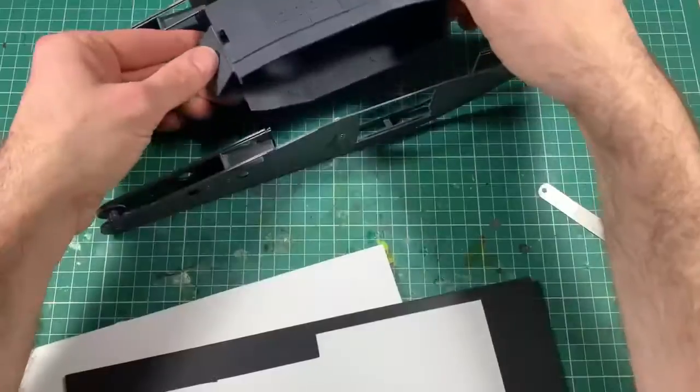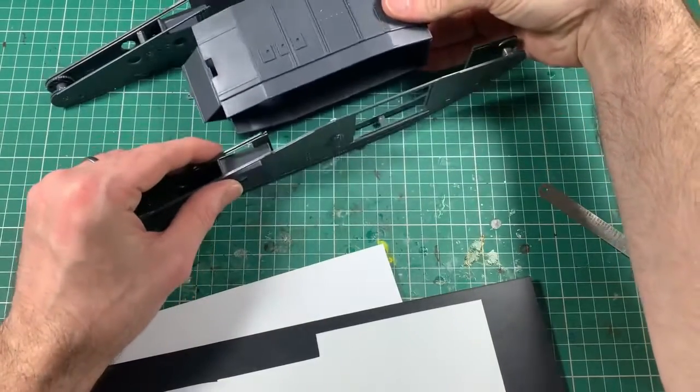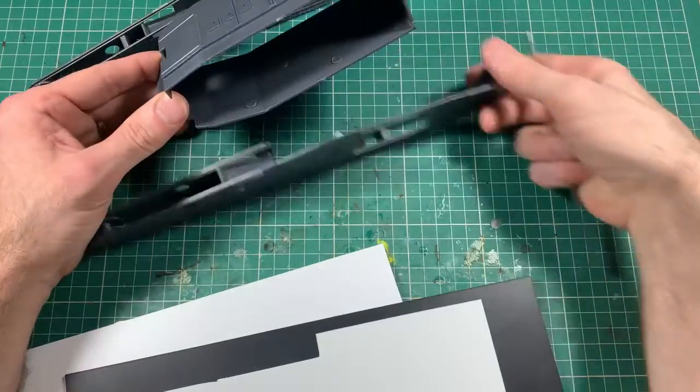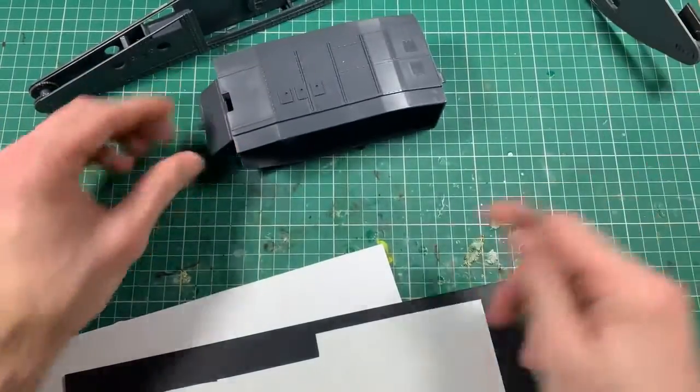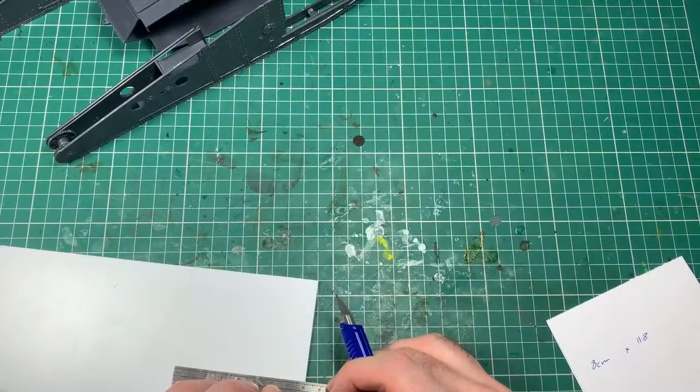The other thing I wanted to do is have it facing the other way. So on this actual vehicle, the rear has the sloping tracks, and that's where the mortar platform is put in, but I want it facing that way. I just think it looks kind of cool, but now it's about bulking it out.